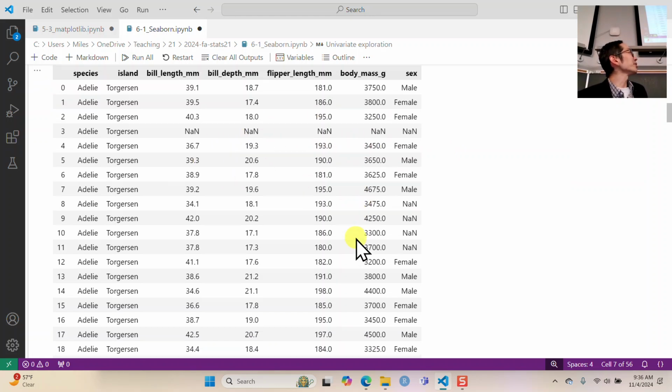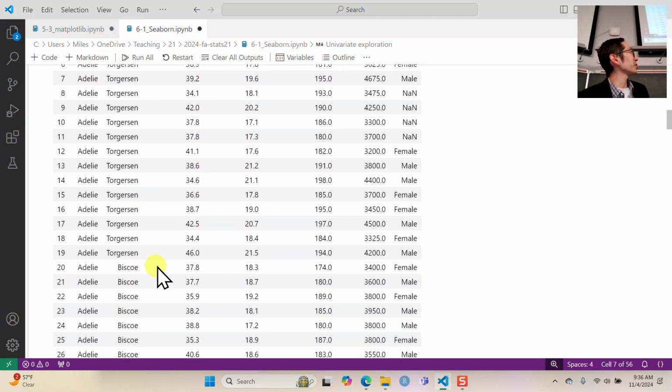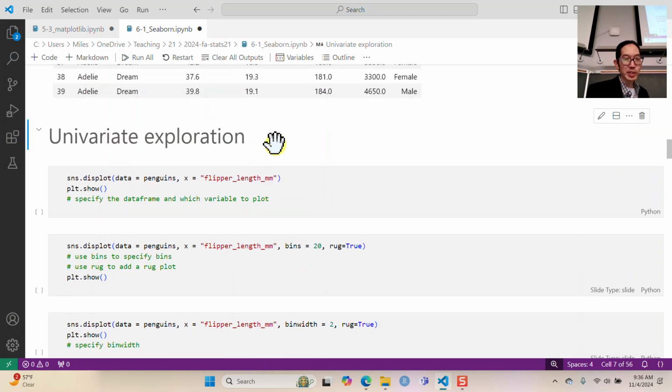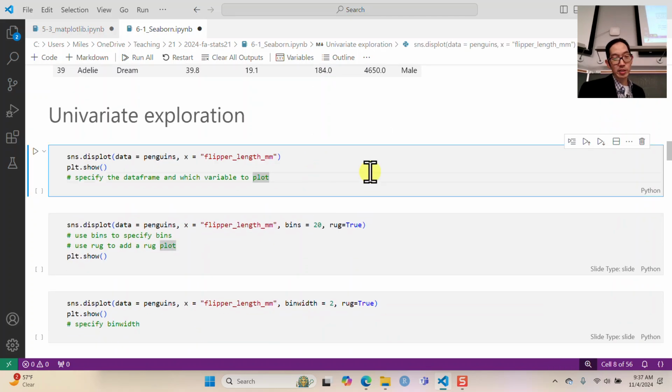But also in our data set, we can easily pick out differences between some of the different penguin species. Okay, so with Seaborn, your basic tool is drawing something like a histogram, but we call it distribution plot. This is going to be a plot so we can explore the distribution. Our argument is data comes from this data frame, and then the variable we want to look at is flipper length in millimeters, and we'll just create this plot.